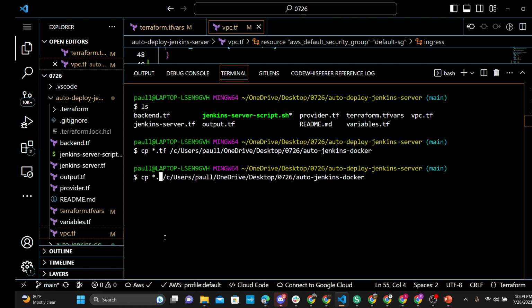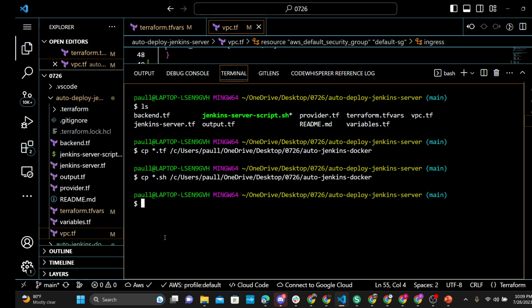sh folder. The sh folder is just the one with the script that is going to automate the installation, and one other file is left, the one with the readme file.